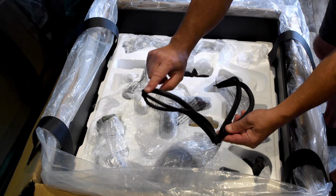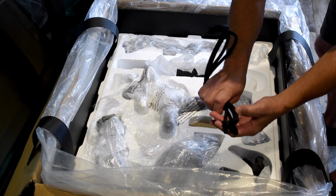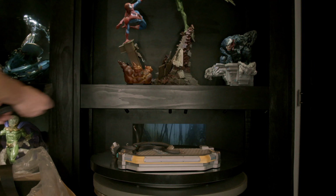The wiring's even like nicked up, like it's been damaged. That's a pretty cool effect. I like that.